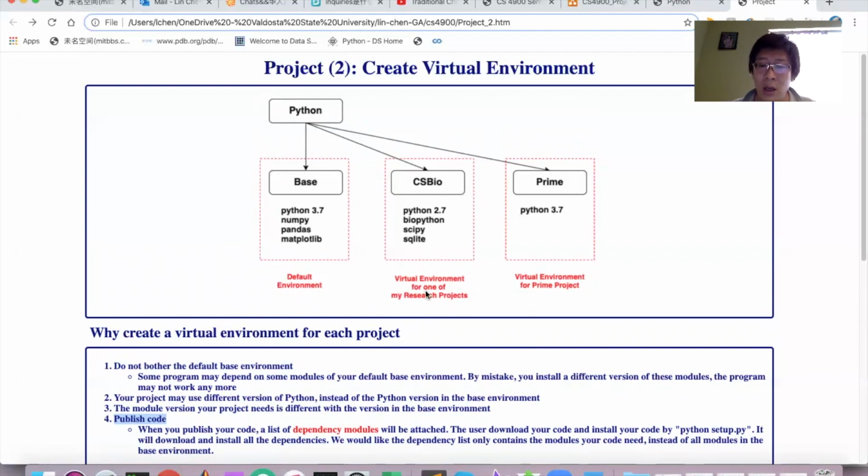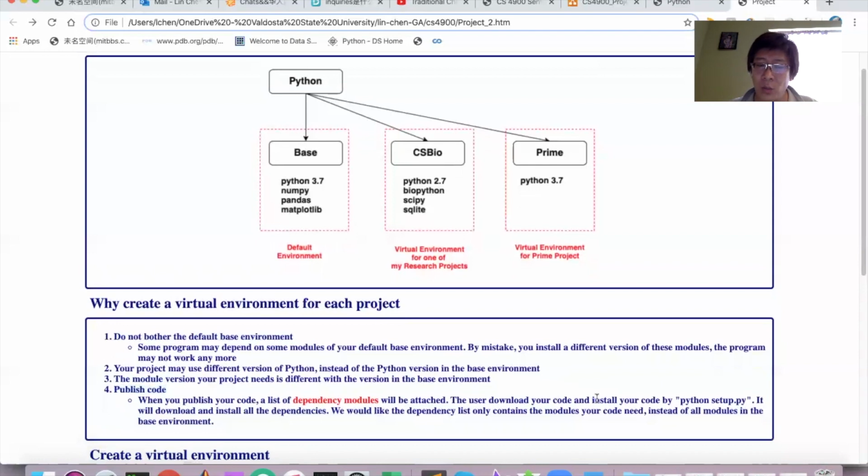So that's the major reason we're using the virtual environment: we only deliver a project and a dependency list for the modules needed by the project, not redundant, extra modules we never used. So that's the reason why we need to create a virtual environment.